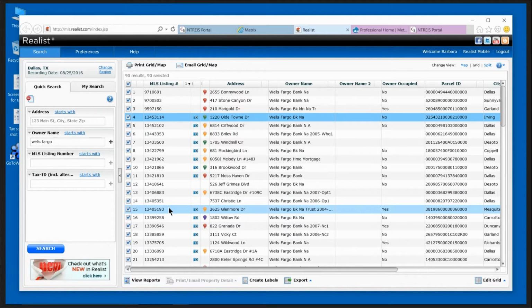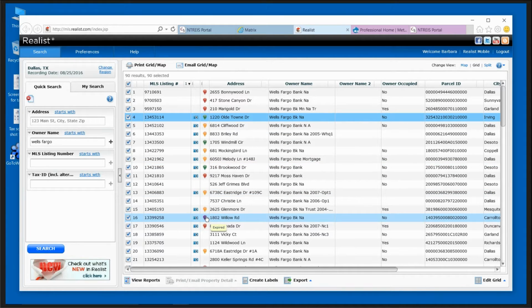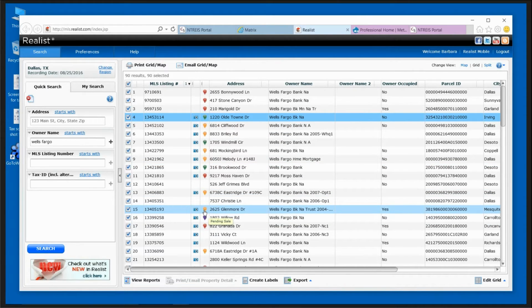Now you see some colorful balloons, and you're wondering, what do those indicate? If I hover over the red balloons, it tells me it is a sold closed sale. Green means it's active, yellow means it's pending, and purple means it's expired. So I suggest when you do a search and you see properties that have MLS numbers, sort it by the MLS number. See, if I sorted it by camera, it'd be totally different, and some of these don't have a balloon or a camera, but they have an MLS number. So you're better off sorting that way.